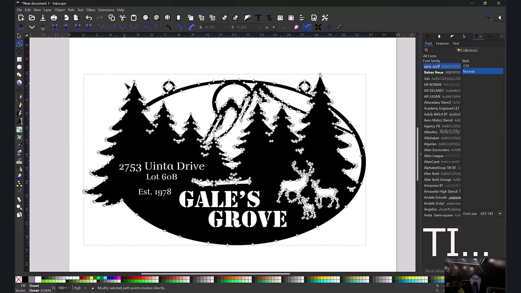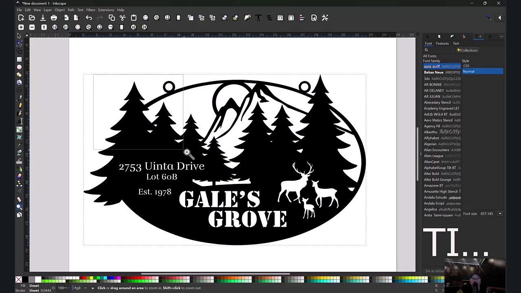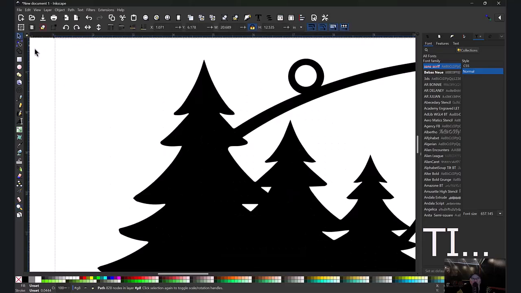And to explain these in a short version sort of way, your table reads a node as a place to start and a place to stop. So if we were to zoom in here, it's got these nodes. So let's say your table is going to start your cut here, okay?